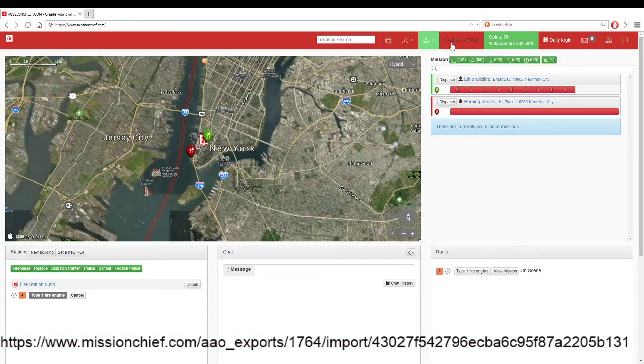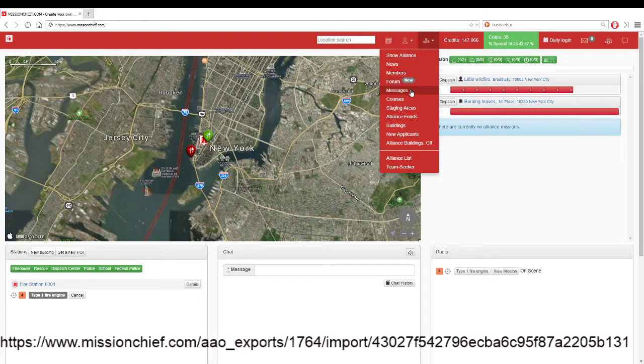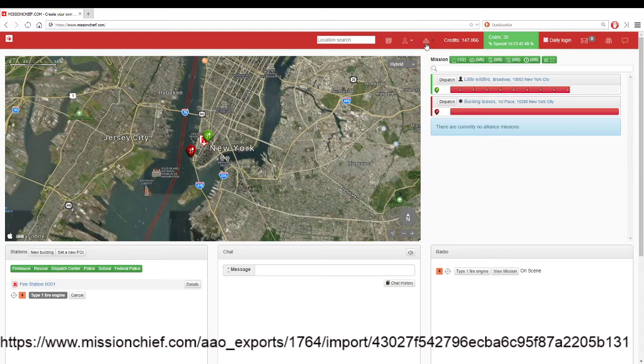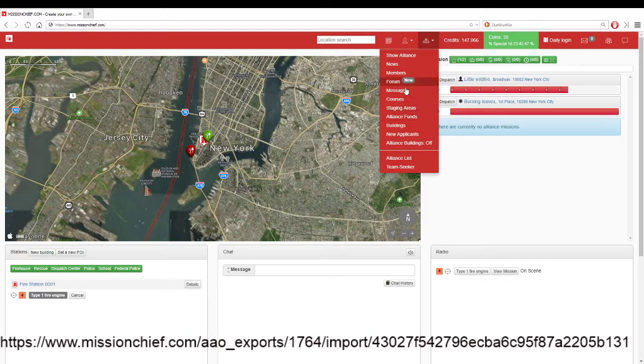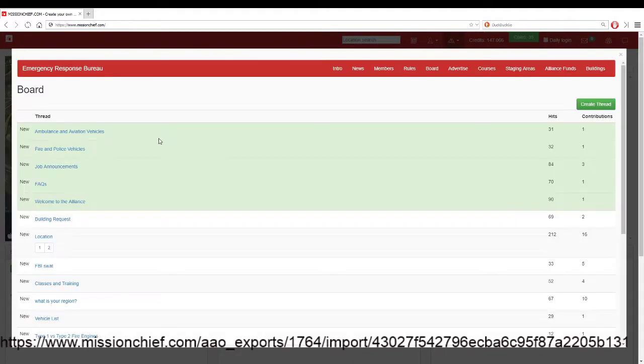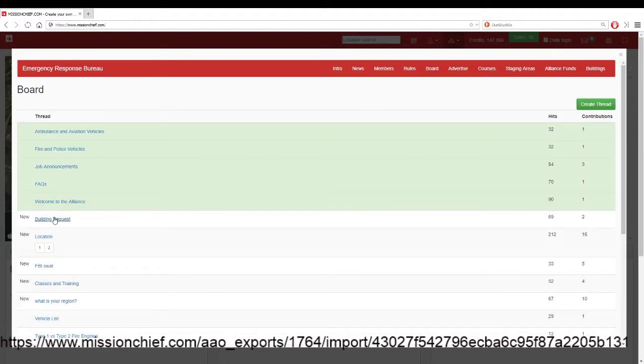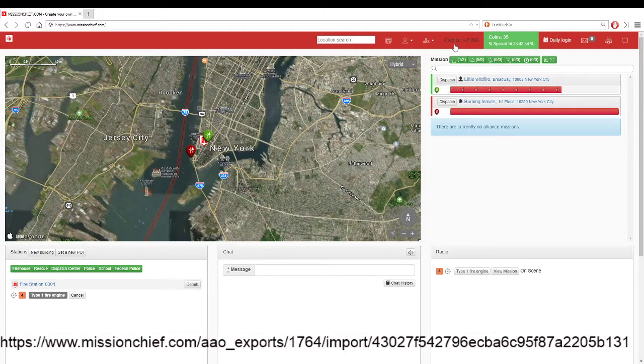All right. So, that's the alliance thing. You can see messages. This will be the message board for the alliance. All right. I'm going to go ahead and read 2 of these messages without much care. Come on. That should clear that. All right, cool.